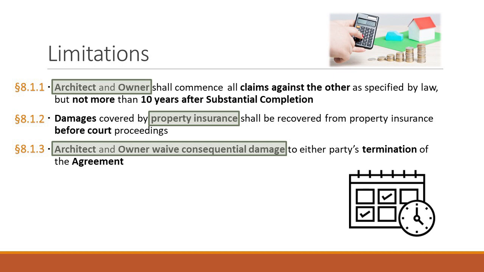So the architect can recover all the costs that they incur to do additional work and everything else. The architect can sue the owner for those additional costs. But they can't sue for the consequences of losing the other project. Let's say that they lost a $1 million commission from the other project they weren't able to put the architect on, so she couldn't be there. This waiver of consequential damages says the architect can't sue the owner for those consequences.